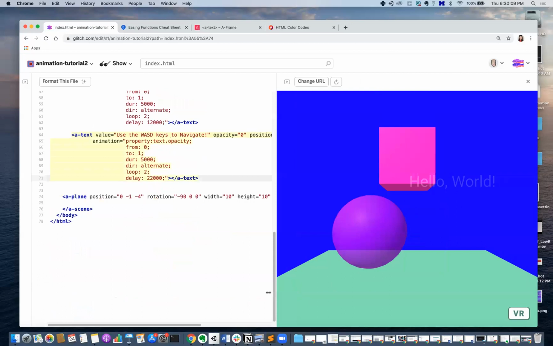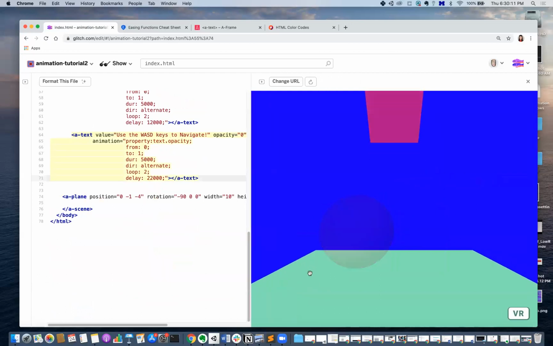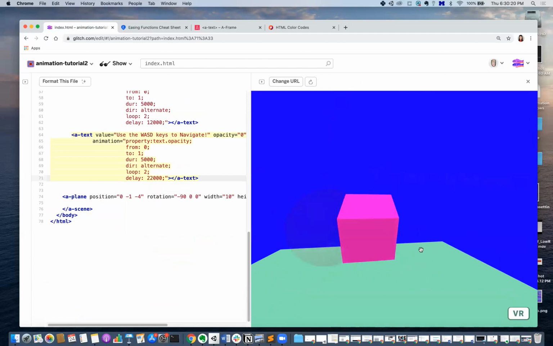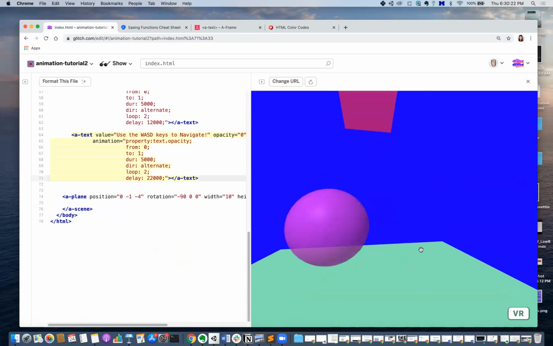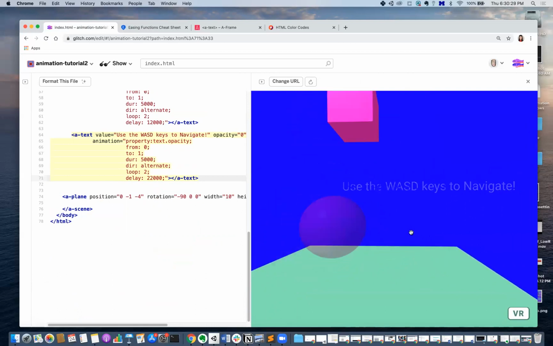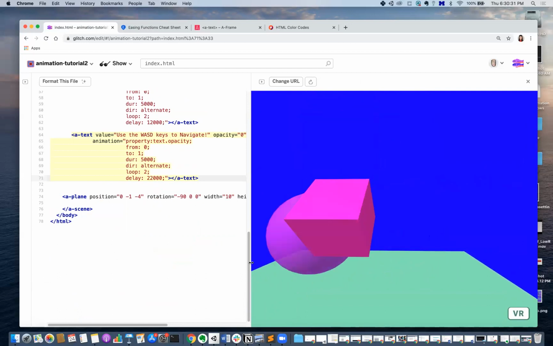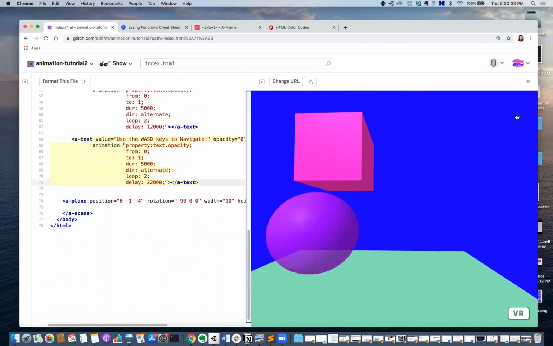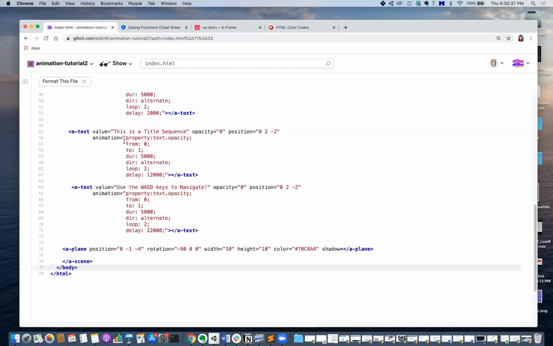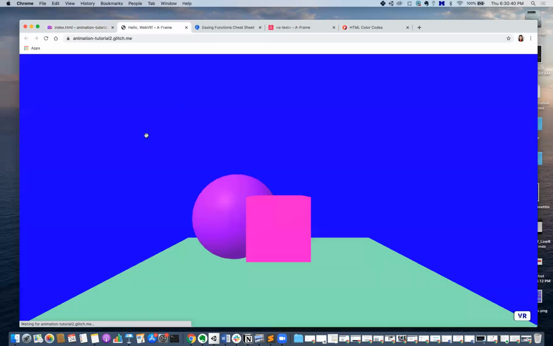So it says hello world, and then this is the title sequence, and then use the WASD keys to navigate shows up. Let's look at that on the big screen.